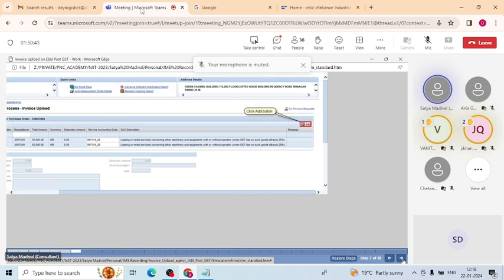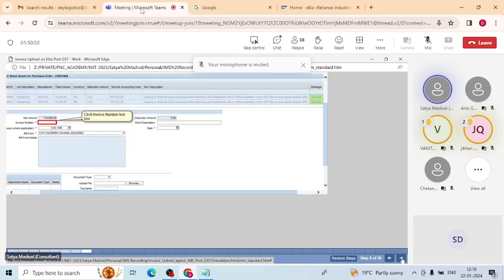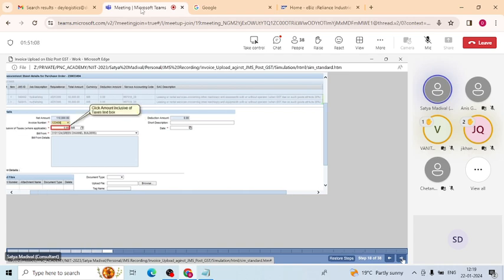You need to tick mark. If you have two JMS to upload, you need to tick both, and scroll to the right hand side. On the top, you will find the add button. You need to click on this add button. When you click on add, you come to the invoice part, where it will ask you to first enter the invoice number. You need to enter the invoice number, whatever the example.